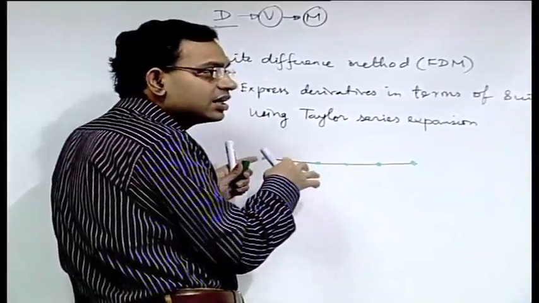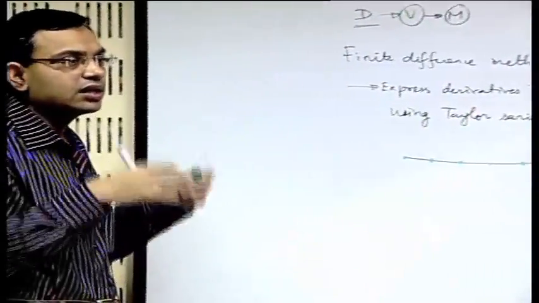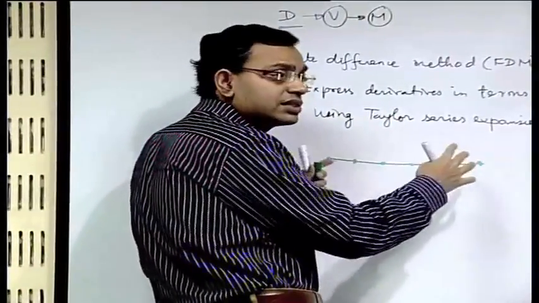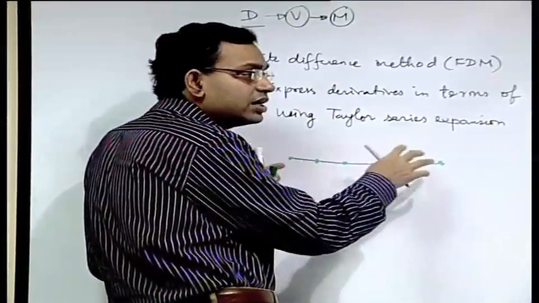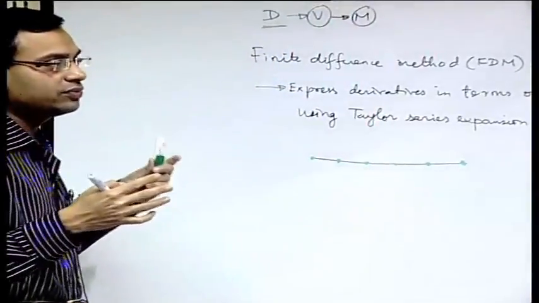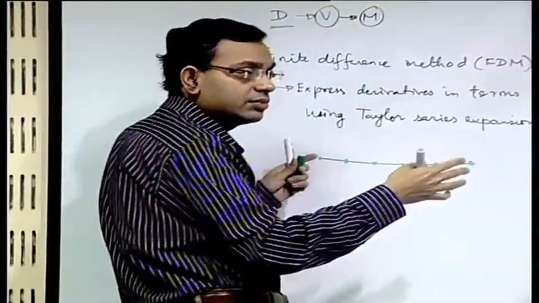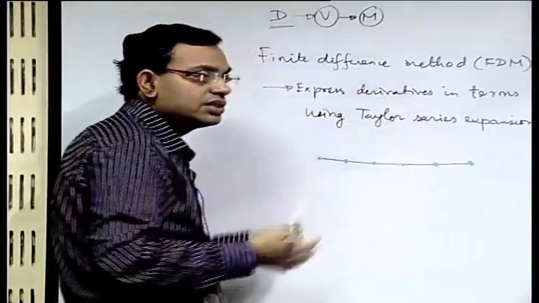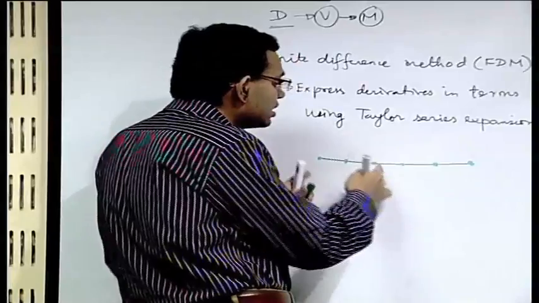So, these grid points are similar to the nodes of a finite element method, but there are conceptual differences, because here you do not have logical elements which are connected by the nodes. Here you have just discrete grid points. Now how they are logically connected or how they are laid out is a matter of choice of the geometry, or a matter of choice of the coordinate system, so to say, rather than having some particular shapes corresponding to each element. So there is no concept of element as such, but you have just discrete grid points.